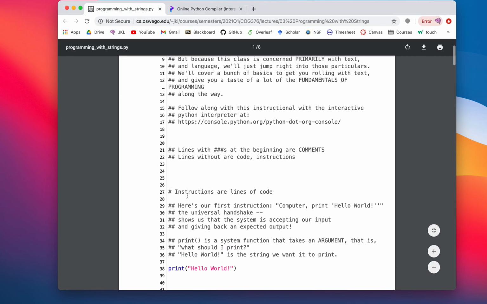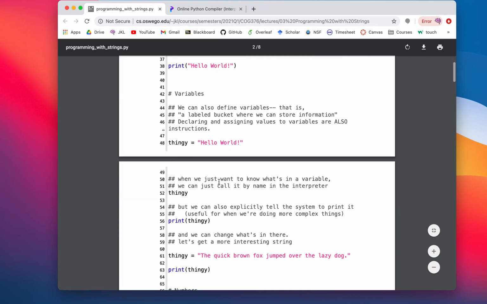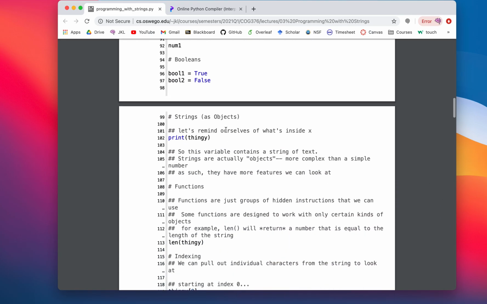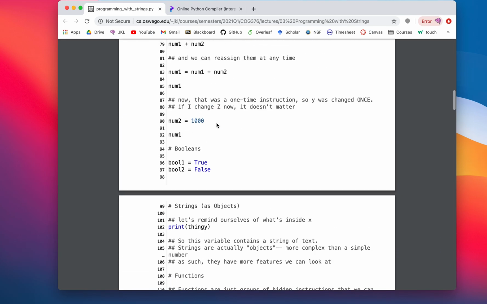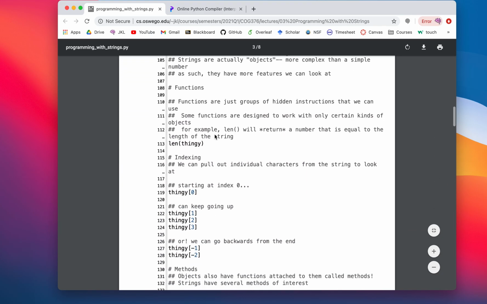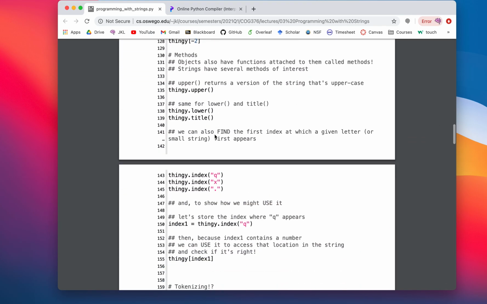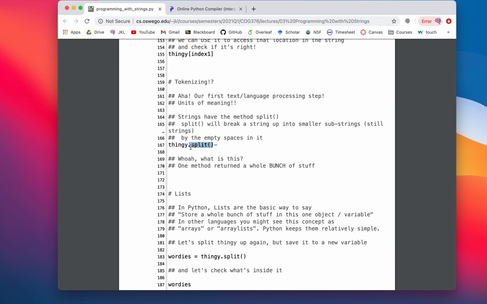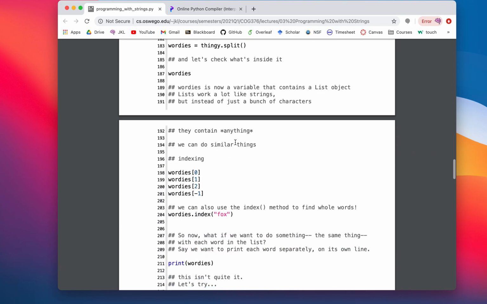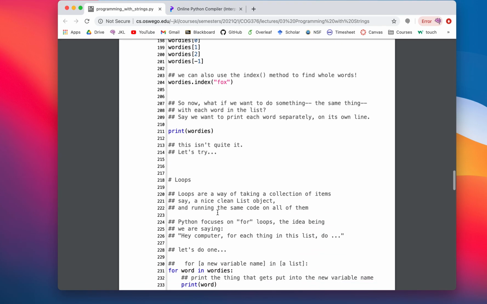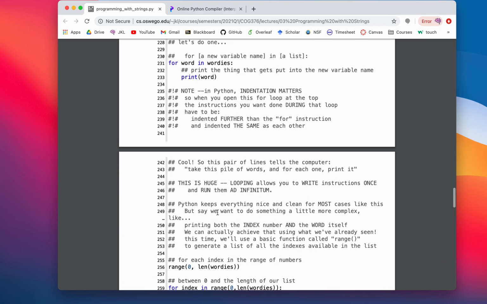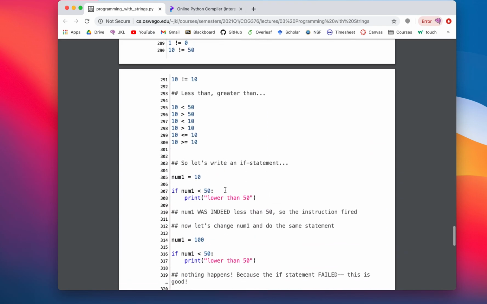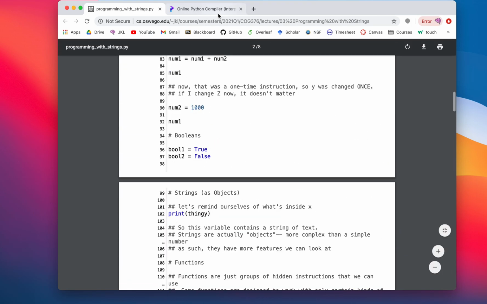Other things we screwed with, we touched on assigning variables like we just did. We looked at Boolean values, we looked at numerical values, we looked at strings. We looked at cutting strings up with useful techniques like split. We looked at working over a whole list of strings, of smaller strings, and all that good stuff. So we're not going to linger on this last file.